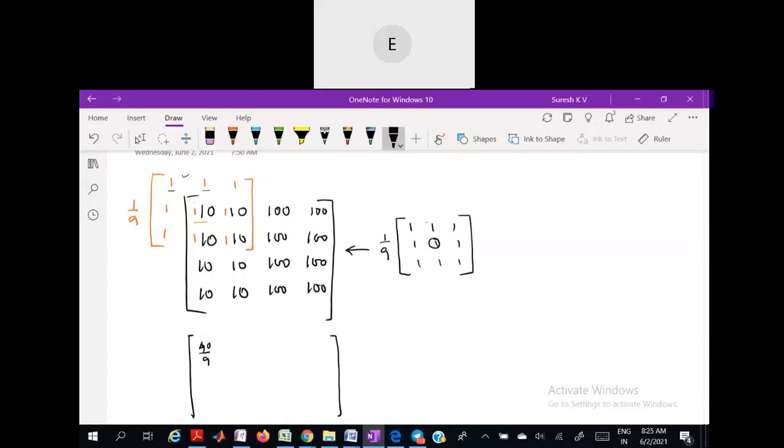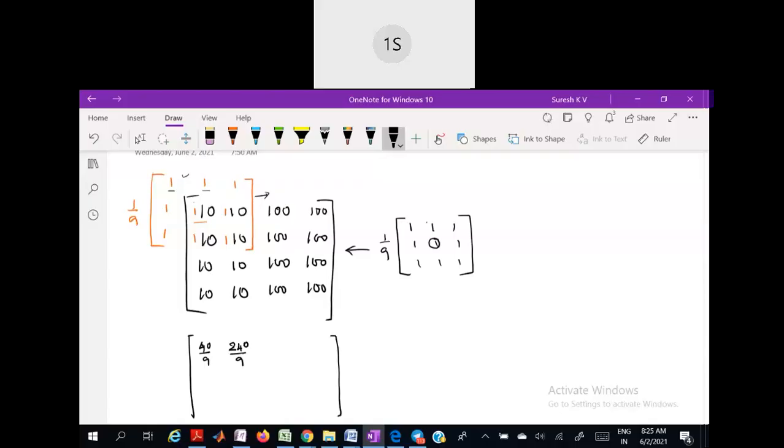Is this understood? Okay. Now if I move this by 1 pixel, I think you can now calculate by mind and tell me what this value would be. I'll move this kernel by 1 pixel to the right. So it will be 100 plus 100, 240 by 9. Is that correct?